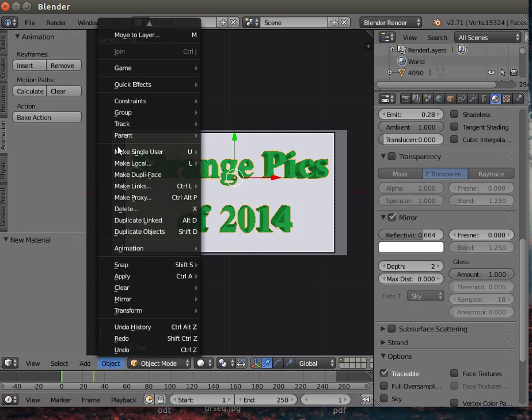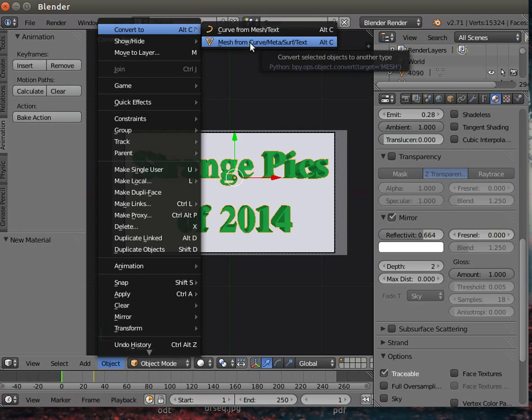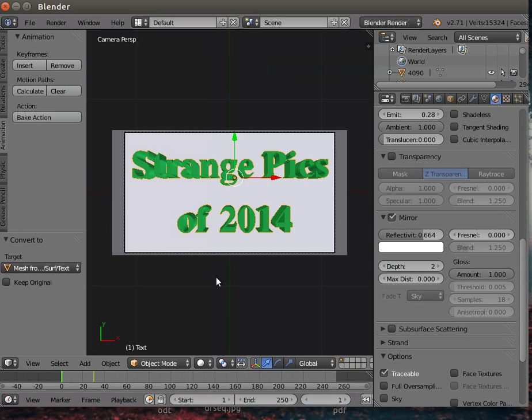So object, and we're in here somewhere. Convert to, it's right at the top of our mesh from curve meta circle text is the one you want. And now this can be all scaled and played around with. So it's now a real object as opposed to a piece of text.